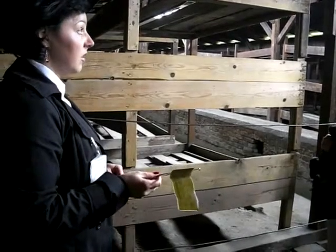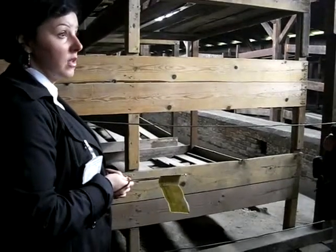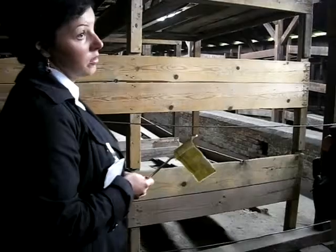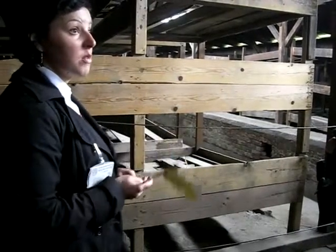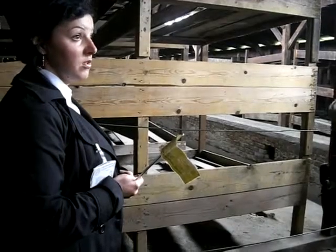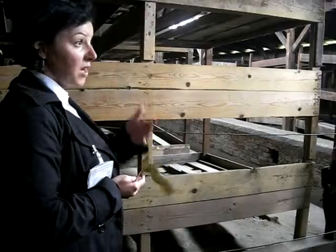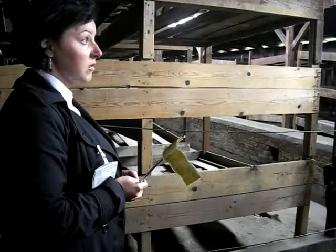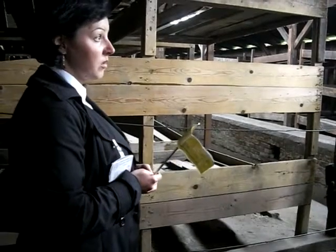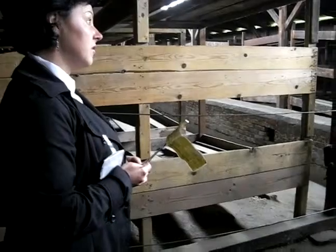And I told you that prisoners were not allowed to go out to the toilet. They could use buckets, which stood at the entrances, at the door to each building, but some people were too weak to leave bunks, or so squeezed among others that they could hardly move. And the ones who could not hold till the morning, who were ill or weak, relieved themselves in beds. So straw blankets were soiled with excrement. So you can imagine other insects, especially lice, that swarmed in the buildings. And lice caused the spread of typhoid in the camp.